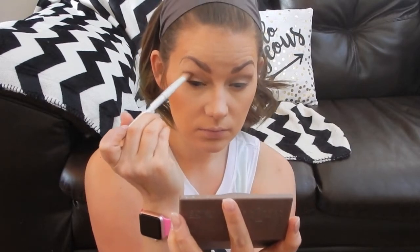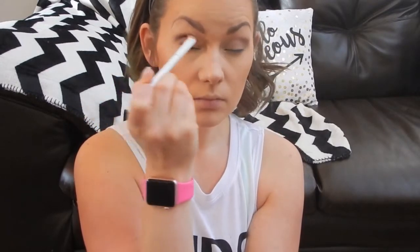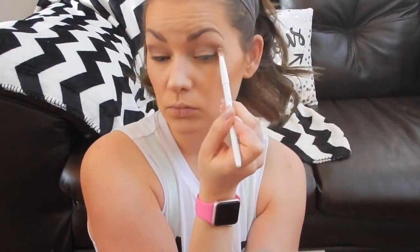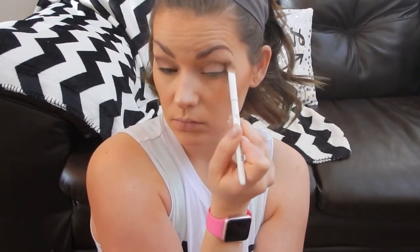Anyway, I'm going to go in little circles and then windshield wiper motions as I do this. I am going back and forth and just really blending that out, not pressing too hard. You don't need to press the bristles into your skin, just a very light sweeping motion back and forth. Then circle on the outside, and that's just going to give it a very blended, very natural look, and it's going to be very prismatic because it's going to show kind of the color gradient when you do that.